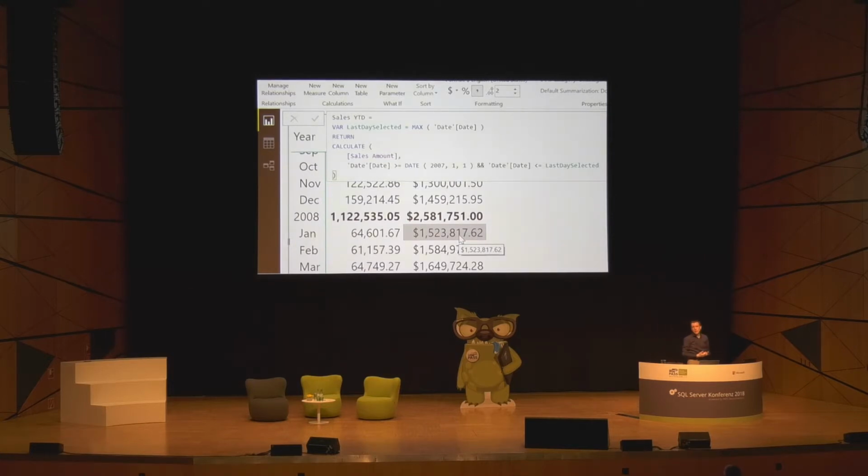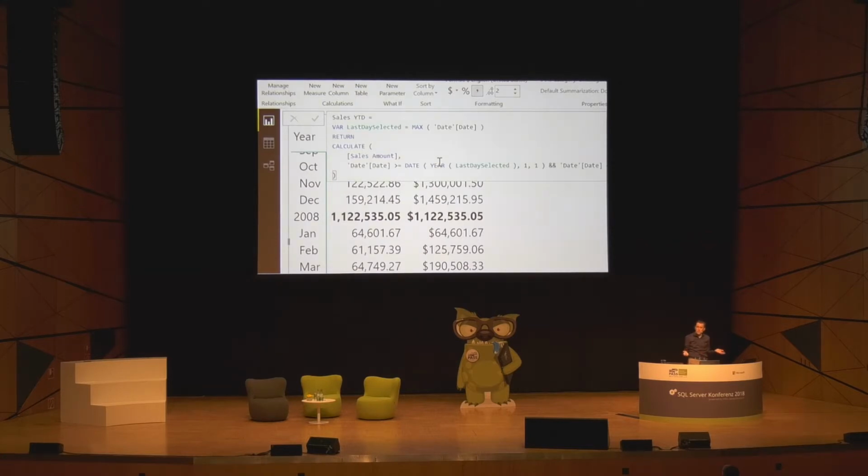Here, the dynamic part that I have to change is the year. And the year should be the year of the last day selected. That's it. Done. Now this starts from January, and it performs the calculation. So basically, if I know how to manipulate filters in DAX, I don't really need a ready-to-use function that does the job for me. Because you know what?